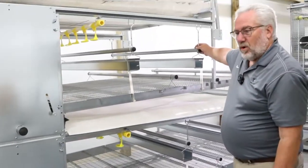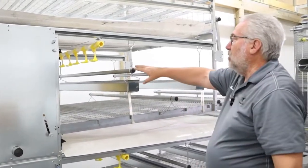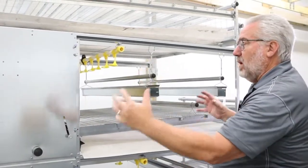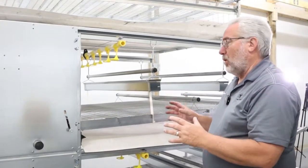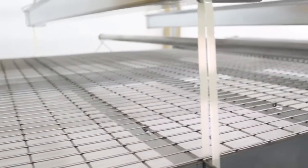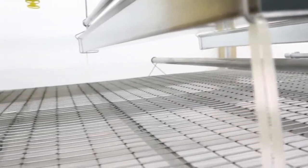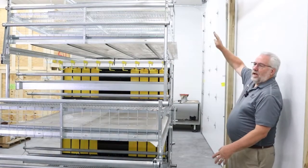Well, you don't get to it very well from the front — so build your nest so you can pull it out, or crawl through it and get to it from the back. The purpose is to balance your house: get as many birds as we can into a given square footage for the least cost per bird for this high-quality system. Remember, we use vertical metal bars, not cables, so when the birds walk on it, you don't get wire fatigue. The eggs go into the nest, onto the belt, and they're protected — because it's all about how many grade-A eggs you can ship to the plant.